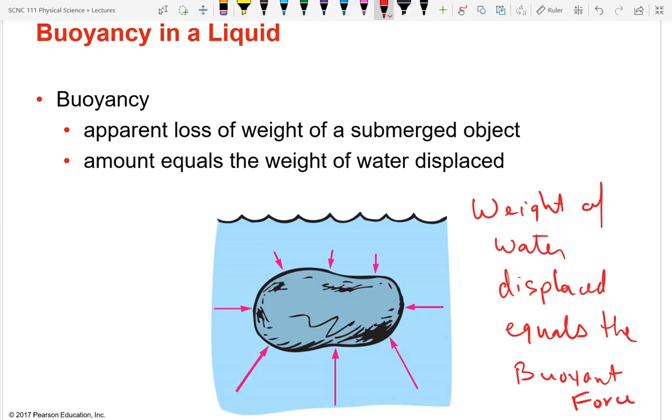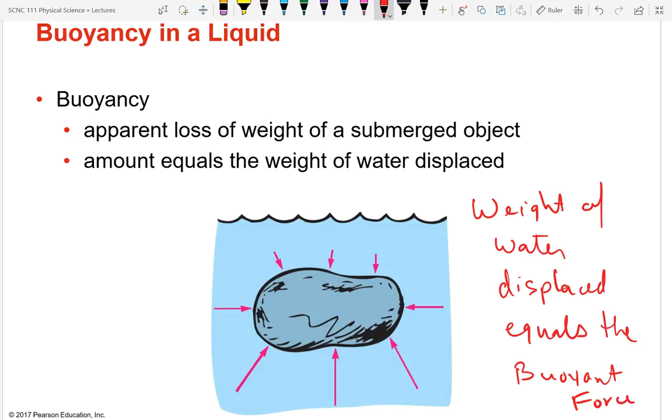That is, if you get in the bath or you get in a swimming pool, and if you float, then you know the downward force on you is the force of gravity. And if you float, that means you're not accelerating up or down, you're in equilibrium. We just talked about this idea. So the upward force on you has to equal the downward force due to gravity. And when you're in the water, what's making the upward force? Okay, it's the buoyant force. It's the force of the water pressure pushing in on you.